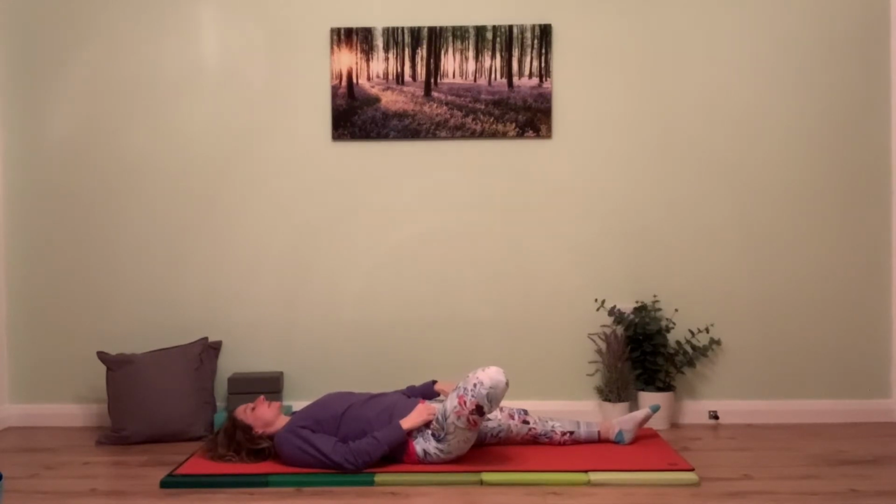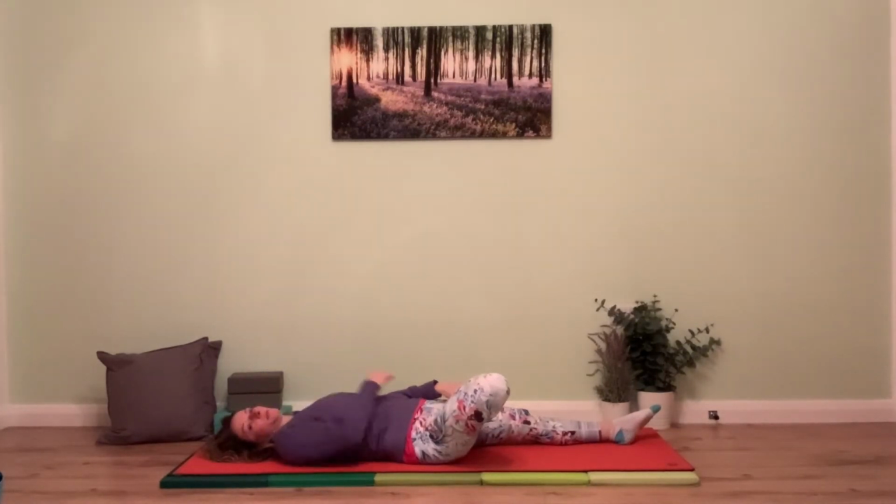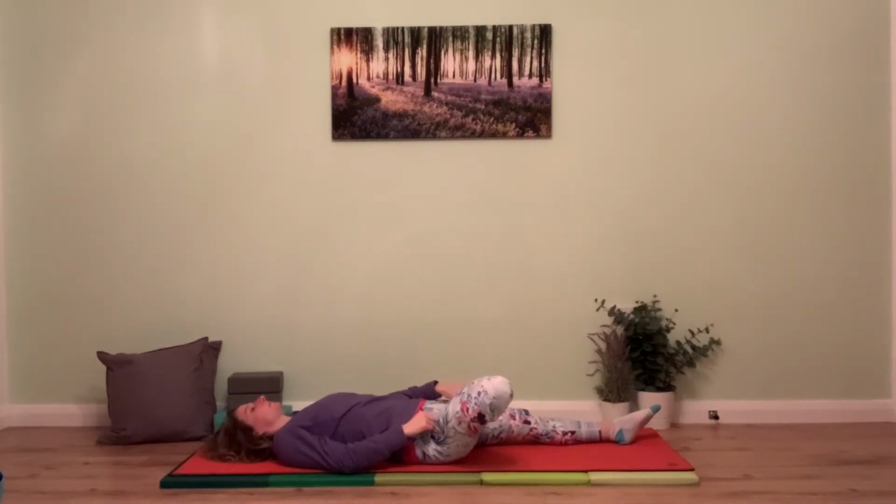A few breaths again, just trying to relax into this one. There can be a lot of resistance with this. Trying to encourage the rest of the body to relax, but if you can, still trying to keep a hold of the foot up in the hip. And just noticing with your conscious awareness and trying to let go, trying to let gravity be the force to help press the knee down.